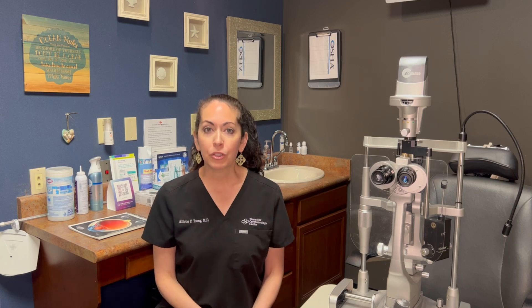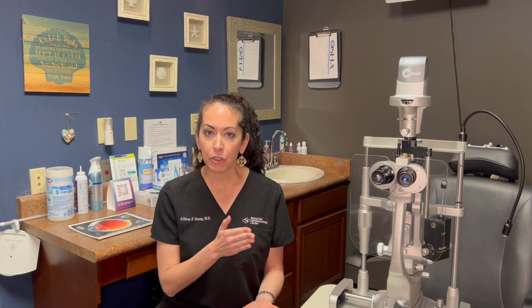We can adjust the power of the lens — if somebody wants their right eye to be more for distance and their left eye to be more for near, we can make adjustments at that time. Typically we'll need one to two adjustments, and we can do them a week apart using a special laser right here in the office that just takes a couple of minutes. We can do an adjustment each week for up to three weeks, and then once we've decided this is what we love and you're really happy, we do two lock-in treatments that lock those lens powers in for the rest of your life.